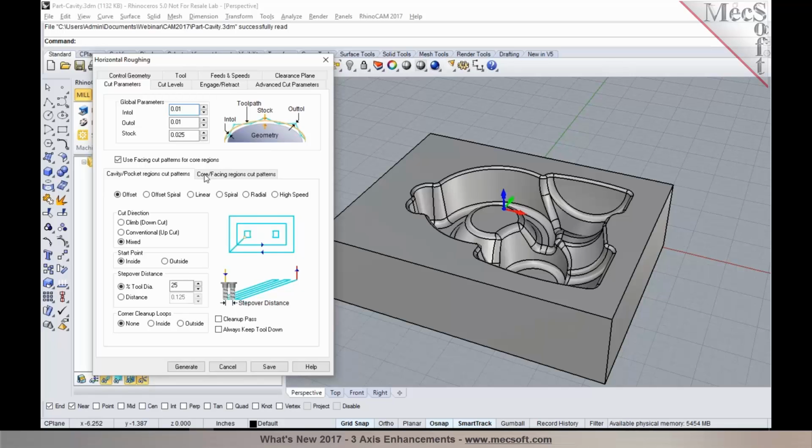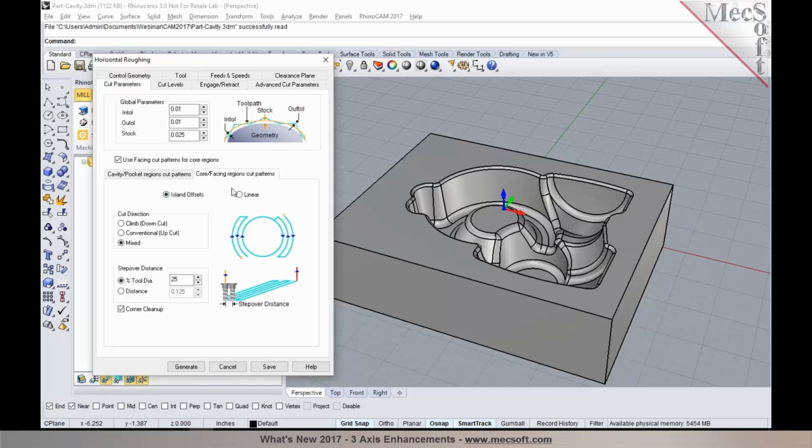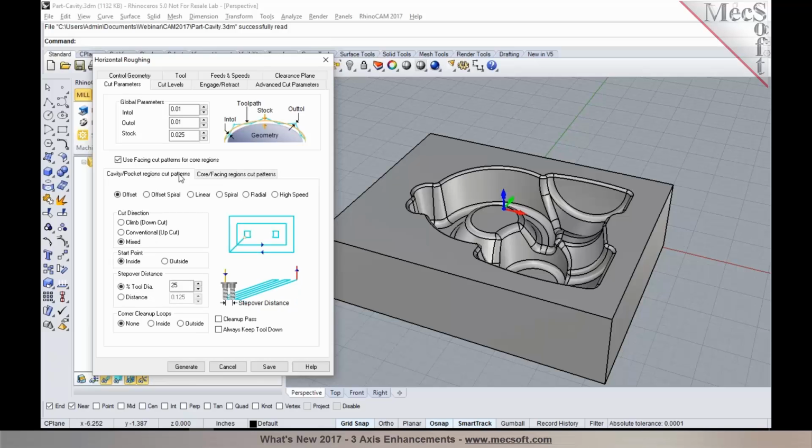For core regions, you could pick between island offset cuts and linear cuts, and for cavity, we've also introduced the high-speed pocketing cut pattern in three-axis roughing.